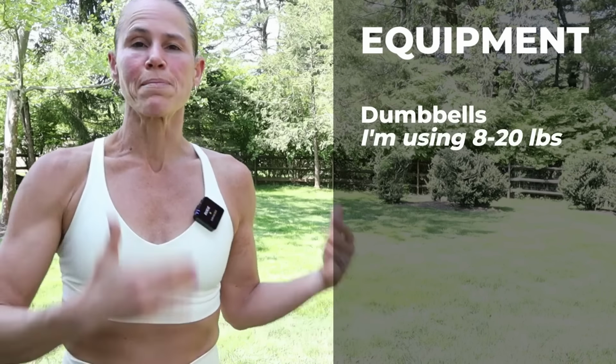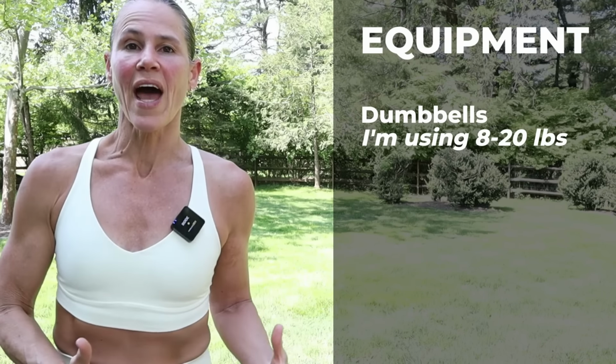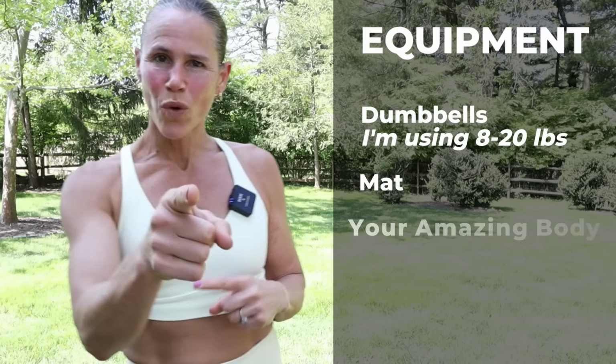We do have an all standing ab finisher to cap things off. Equipment is a variety of weights. My lowest is 8. The highest set that I have is 20 pounds, a mat, and your amazing body.